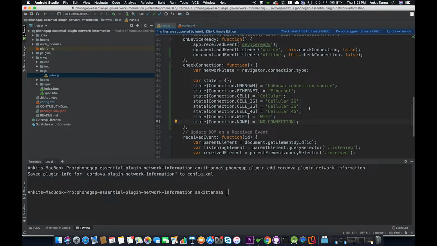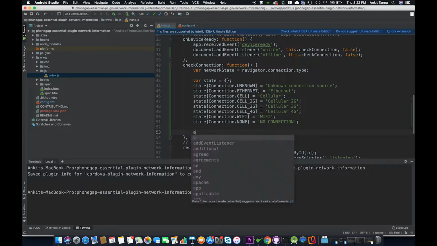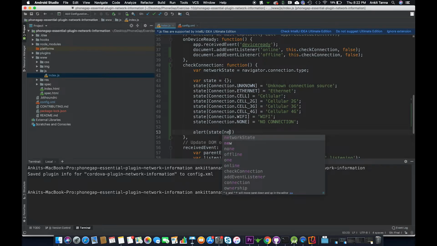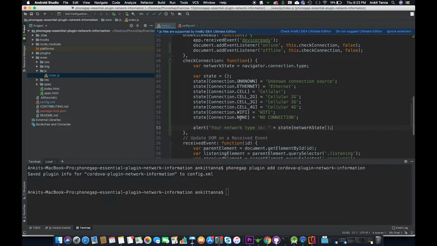Once this state is determined, we want to alert the network state. We want to know what kind of connection it is. We are done with our network function. Let's go ahead and execute it.